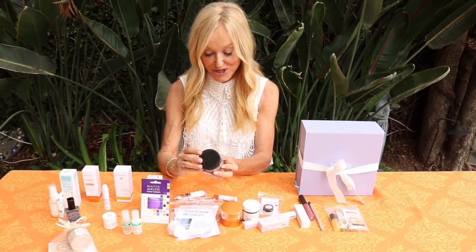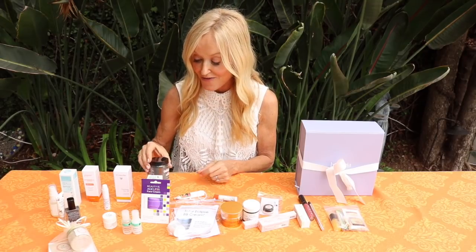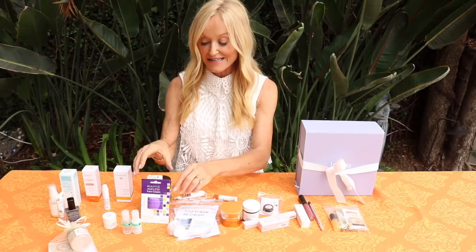Then we have In Vitamin - another favorite of mine. We have the charcoal tooth and gum powder, which is becoming so popular and getting a cult following. It's just a way to give your mouth and teeth a good little detox and brightening a couple of times a week. Love that.